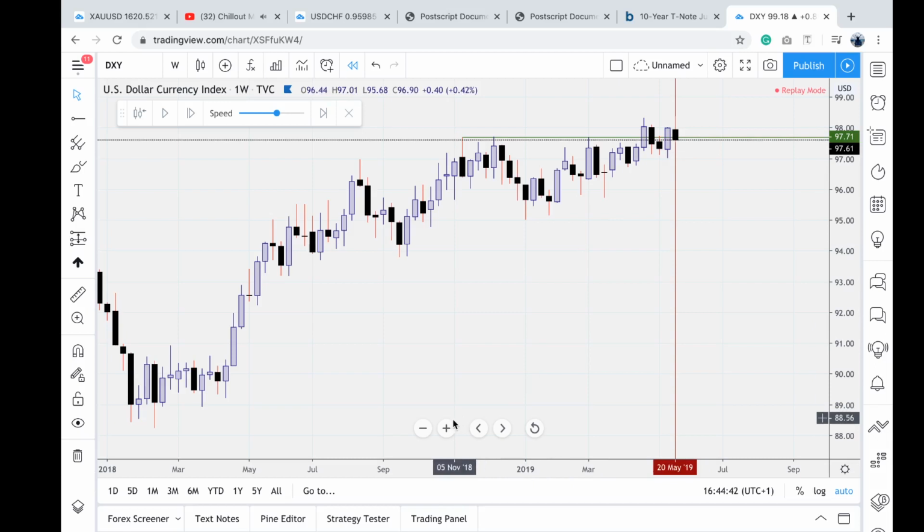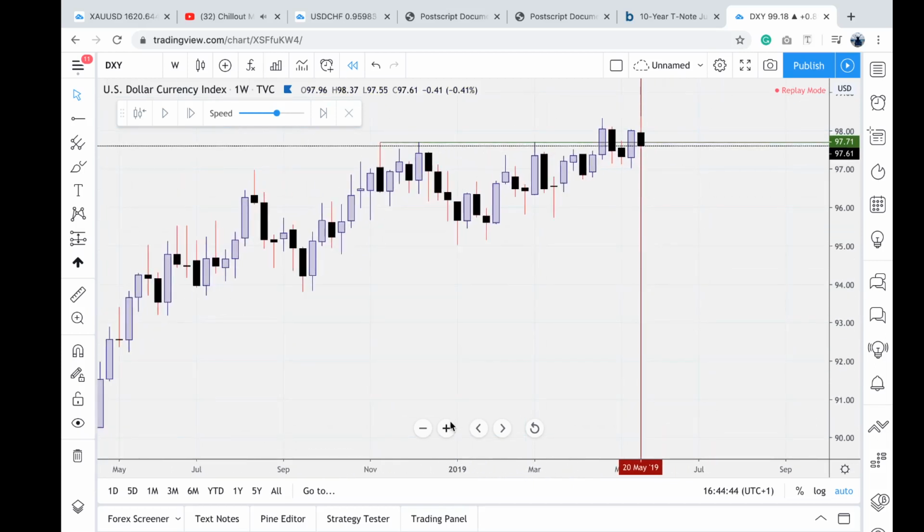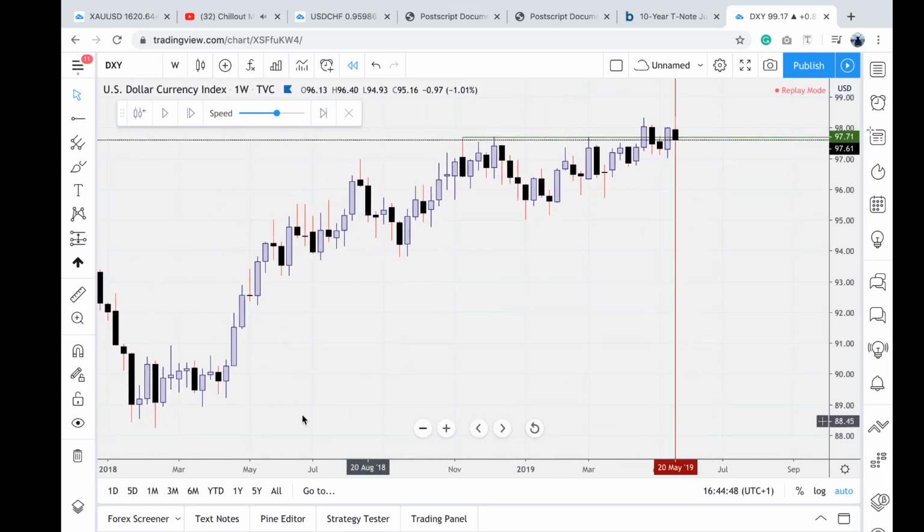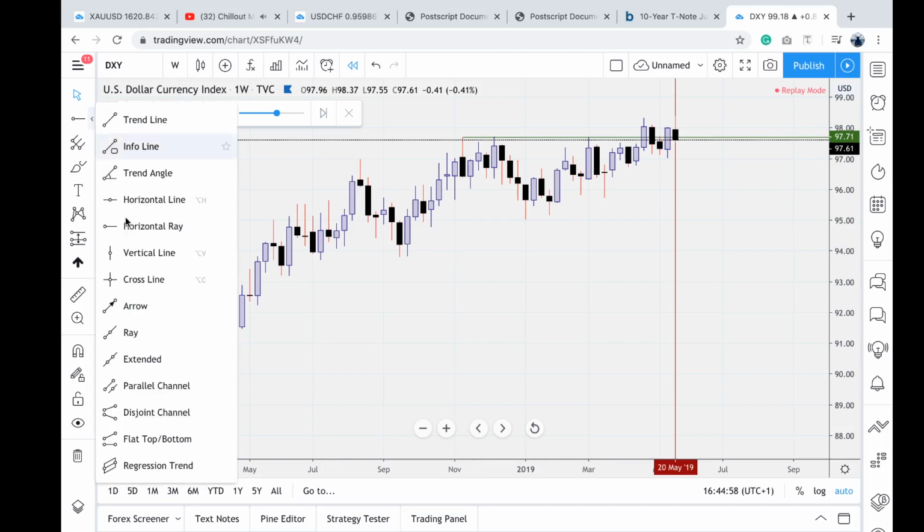Now I just want you to think like a central bank. Think like an institutional trader. If the market has been going up higher, and look how slow the market has been driving up, what do you think is going to rest below all those lows? What do you think is going to rest below all those swing lows?